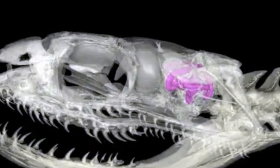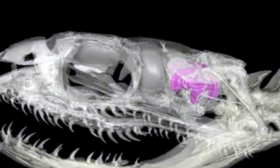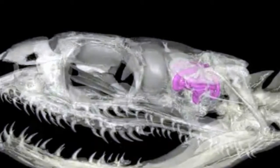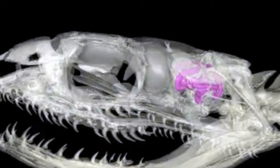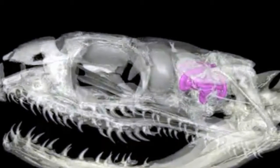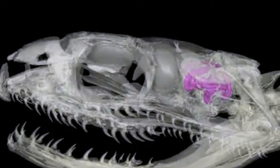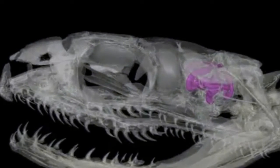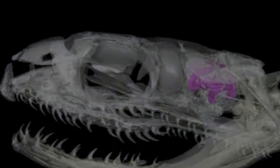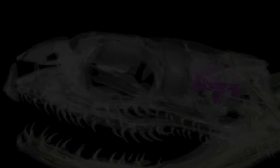The findings will help scientists fill in gaps in the story of snake evolution and offer clues about a hypothetical ancestral species from which all modern snakes descended, which was likely a burrower. Dr. Hong Yi, of the University of Edinburgh's School of Geosciences, who led the research, said, "How snakes lost their legs has long been a mystery to scientists, but it seems that this happened when their ancestors became adept at burrowing."